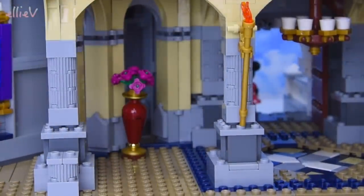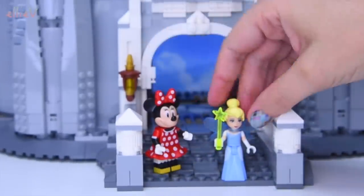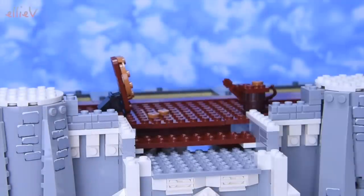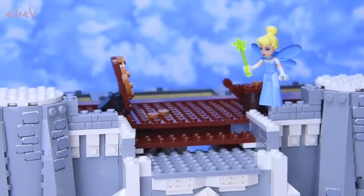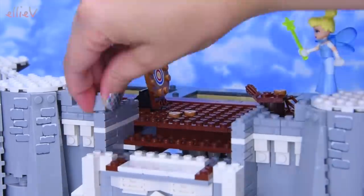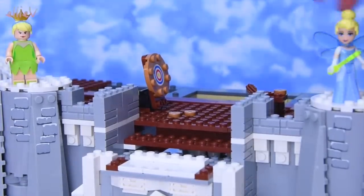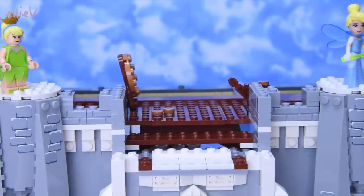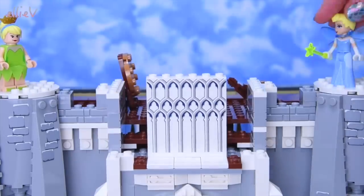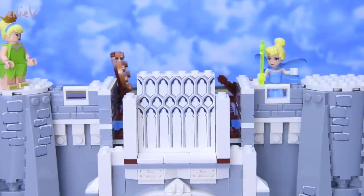Did you see? What is Cinderella doing? She's dressed up as Tinkerbell. Where did she go? There she is. Oh, I know, Minnie. I'm surprised too. I suppose everybody wants to be a fairy at some stage in their life and be able to do magic. Oh, you've scared off Genie too. Right, what did Tinkerbell think about this? What's Tinkerbell wearing if you're wearing her magic and her wings and her hair? I suppose we'll have to find out. Oh, there she is. Okay, so she's being a princess. I suppose everyone wants to be a princess at some stage too. It all looks like fun. Except now I think Tinkerbell might want her magic back. I don't think Cinderella's playing very nicely. She keeps flying away. We're still trying to build over here, girls, so if you could just keep it down.